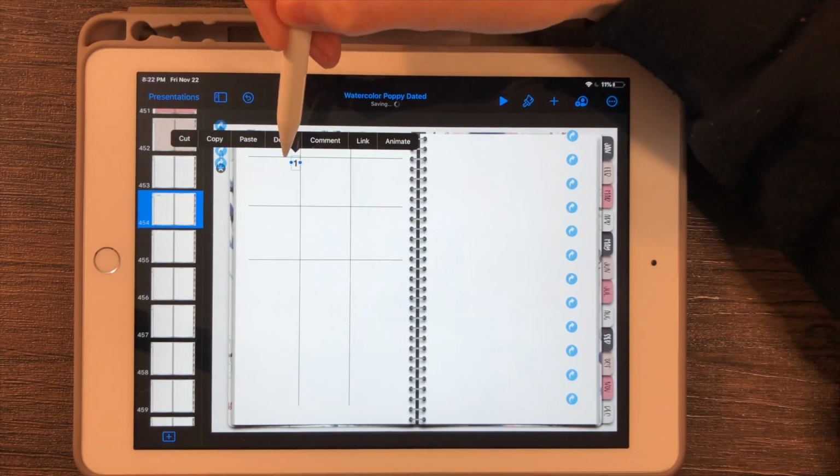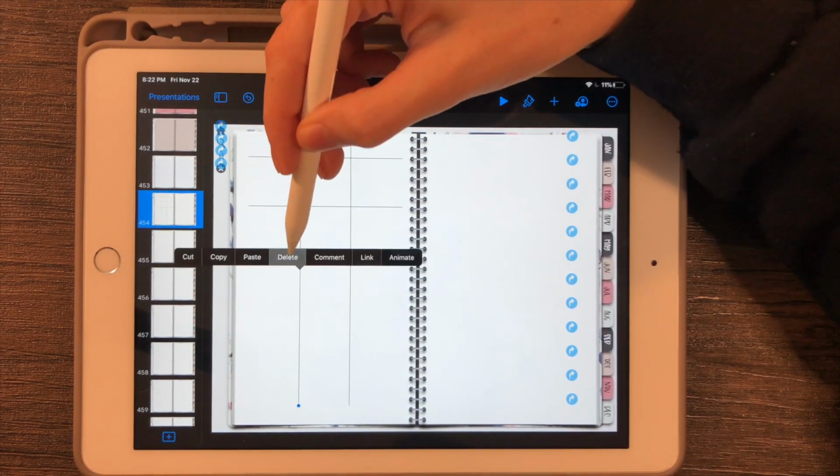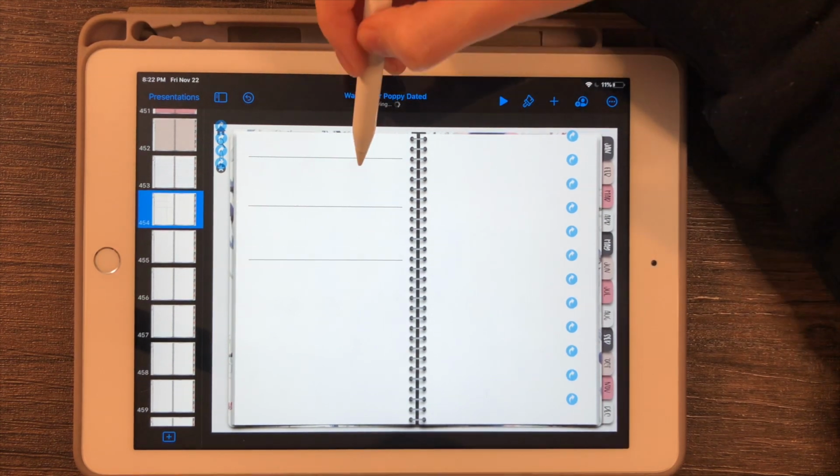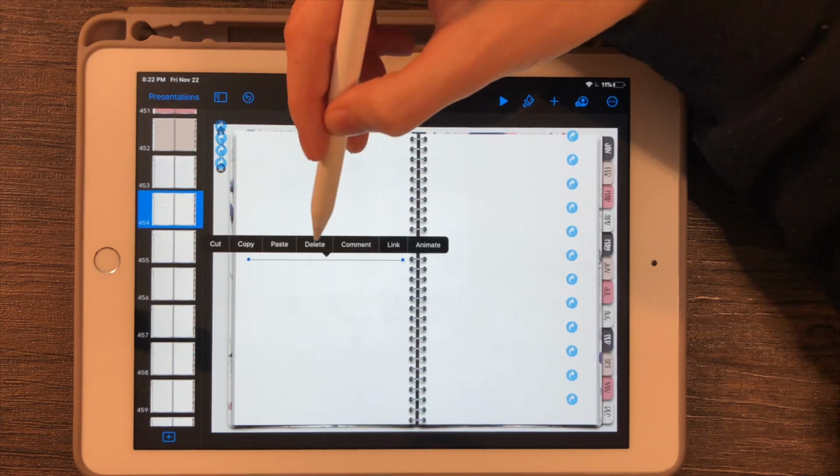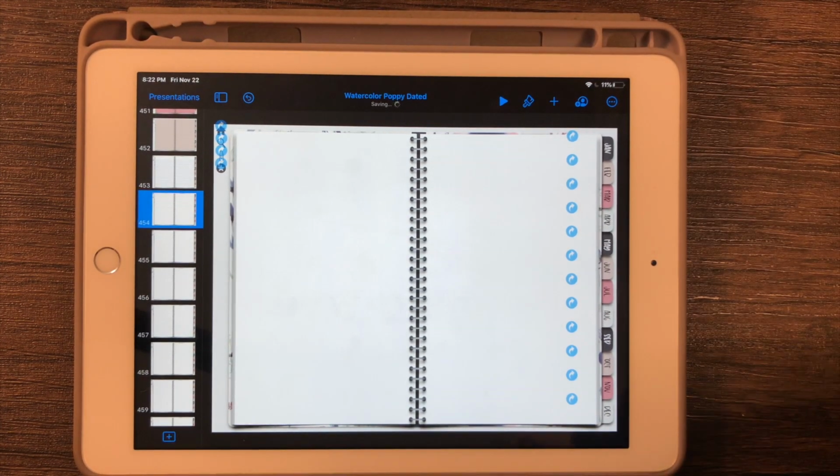Once you've created a monthly template that you like and that you think should be standard across your planners, you can save it as an image and import it in your planners to save time, like I suggested earlier. And so that's how you'll create a monthly template within your digital planner.